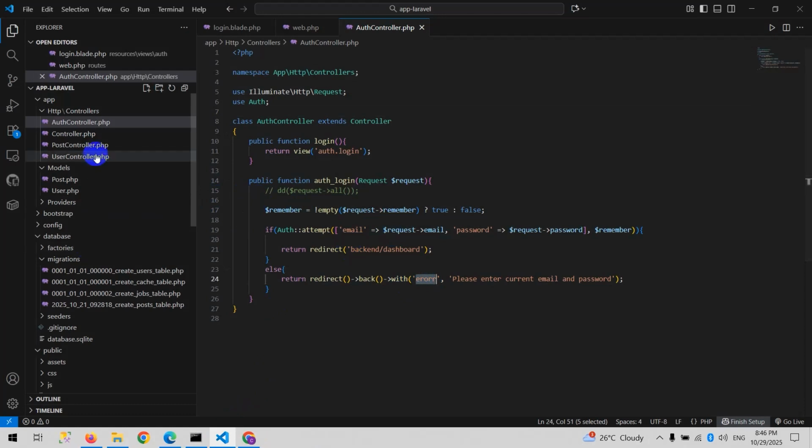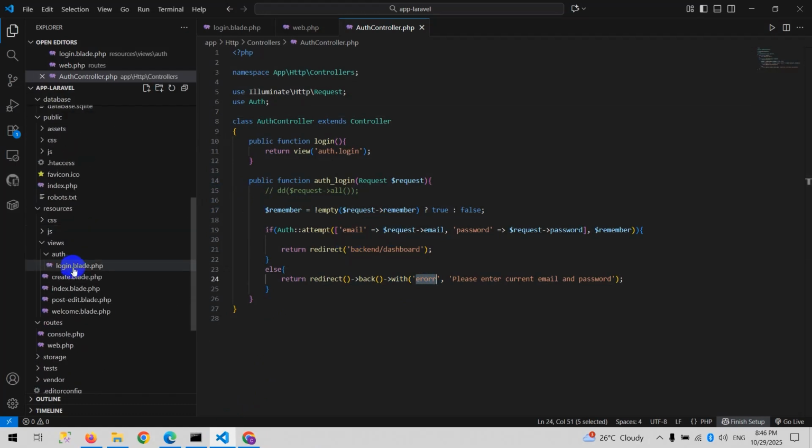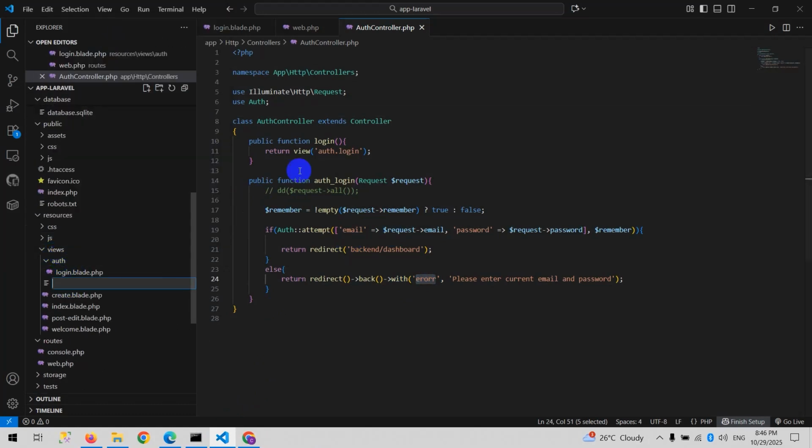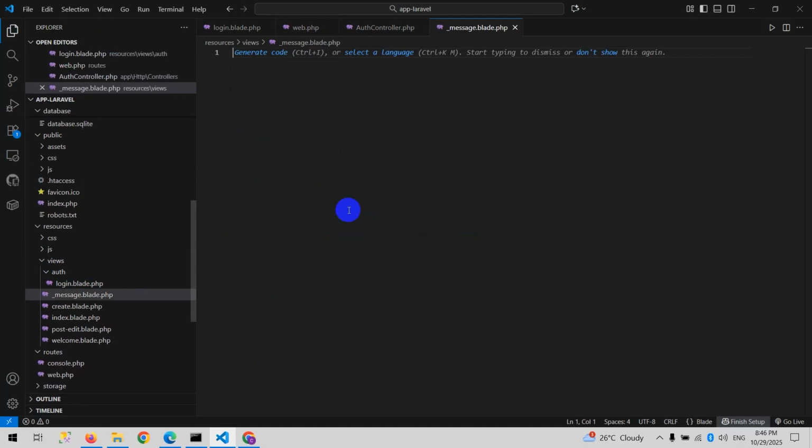Now I add a new blade file called message.blade.php.